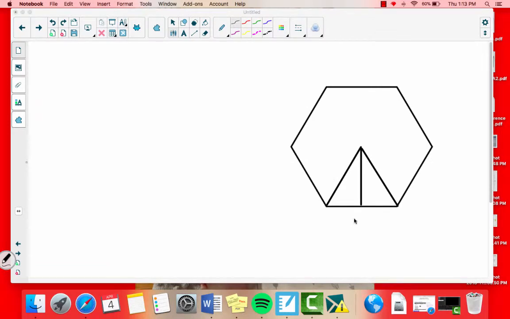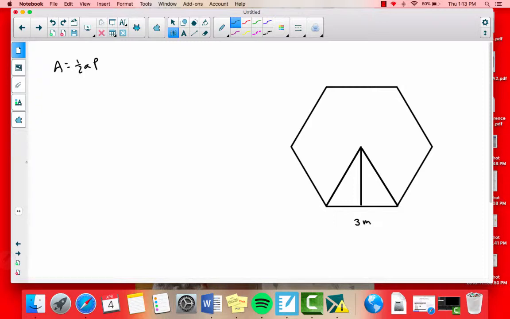All right. Let's use the formula that we just created, that A equals 1/2 apothem times perimeter, to find the area of this regular hexagon. Remember, a hexagon has 6 sides, and in this example, we're only going to be given that the side length is 3 meters. So what we're going to have to do is use that 3 meters to find all of the information we need and then plug into our formula. Now notice there is a triangle already created in this shape, but if there's not a triangle already there, I would encourage you to draw it because it's usually going to help you fill in everything you need.